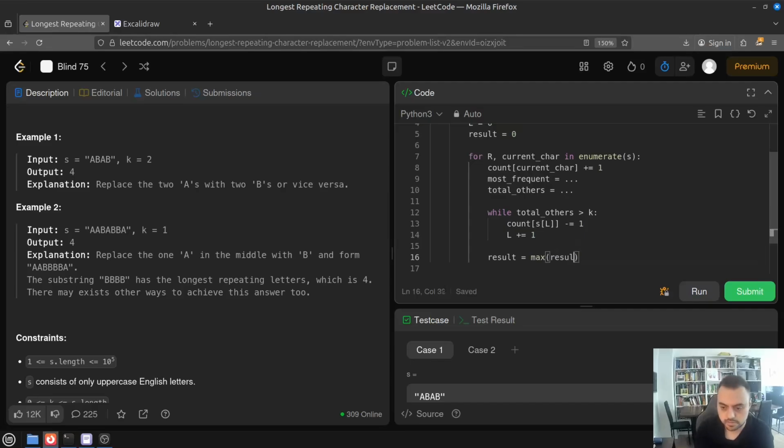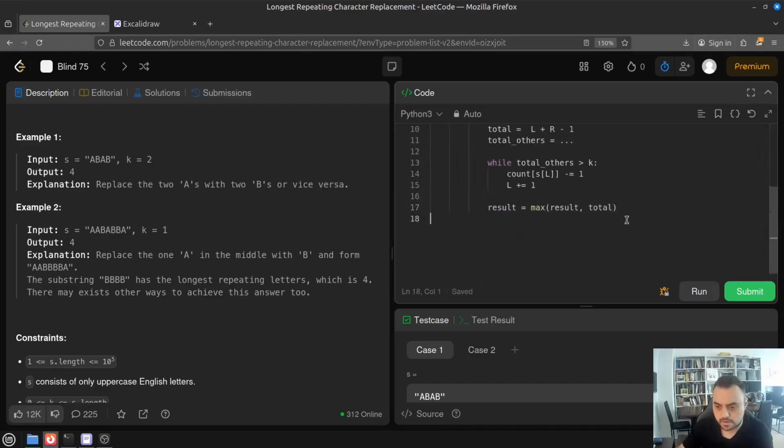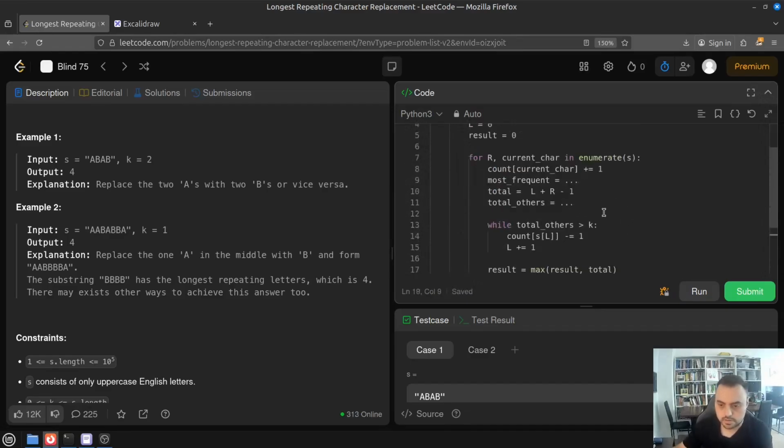And here we can update the result. It would be the max between the previous result and L plus R minus 1, or just total others. This could be total, and we can use it here. Okay, and by the end we return the result.